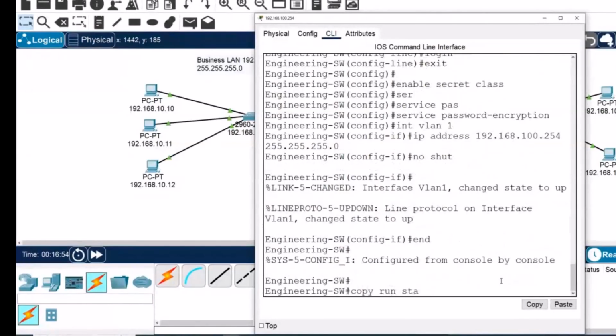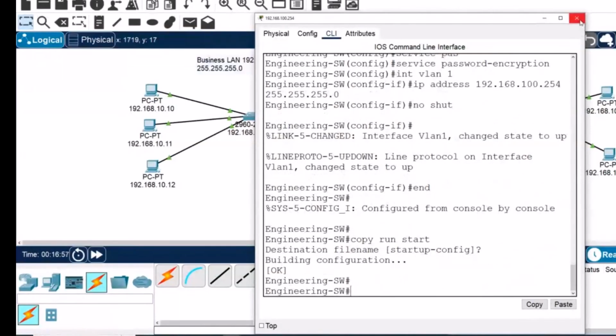Now I can say copy run what? Copy run start. Does that make sense, ya banat?